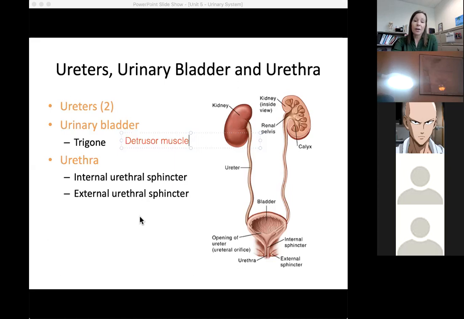An involuntary action potential will relax the internal sphincter, because remember, that's involuntarily controlled. But then you decide when the other sphincter gets opened. So a voluntary action potential will relax the external sphincter. And that's when the bladder will empty. Okay, I finished just in time. It's 11:20. So, all right, we're all done with the outline.